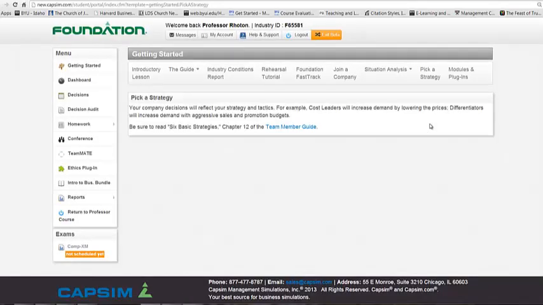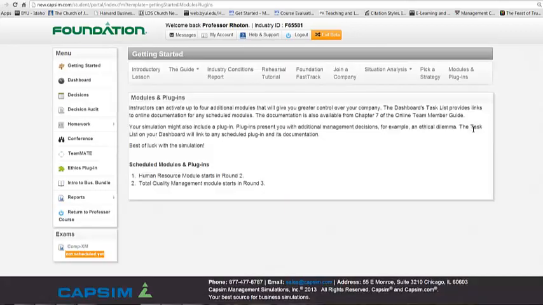Then there's also a strategy. There's 6 basic strategies with simulation. You can decide if you want to be kind of like a Dell computer or an HP computer, maybe focus on the low-tech market segment. You have lower margins, but you're trying to produce more product. Or maybe you want to be in the high-tech market segment, kind of like an Apple that only comes out with high-tech products, high-end products, and they charge a little bit more for it. Both companies can do well. Both strategies can do well. In fact, all 6 strategies can do well if executed properly.